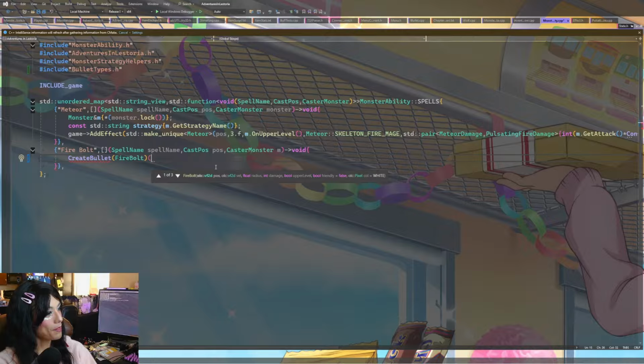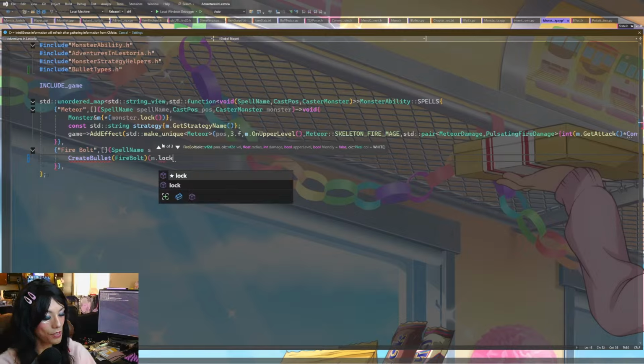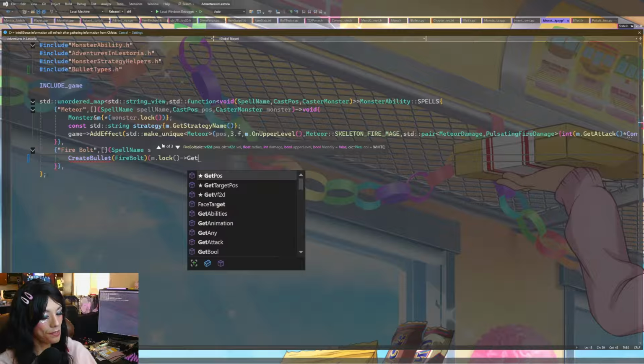As for what happens, it's going to start at our position. We could locally get it, but again, we could just lock, get pos, and then the velocity.